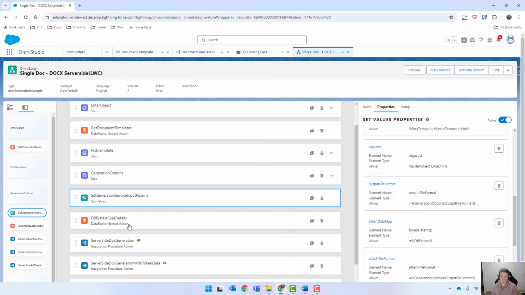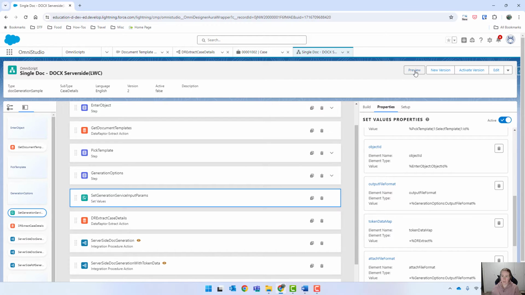So in this, what should hopefully be another really short video, I want to show you how you can get input from this OmniScript to appear in your document. I'm currently working on something where there's a guided user flow in OmniStudio or OmniScript, which lets the user select a date range and also a few other filtering things. So is the case open and close, what's the category, and so forth.